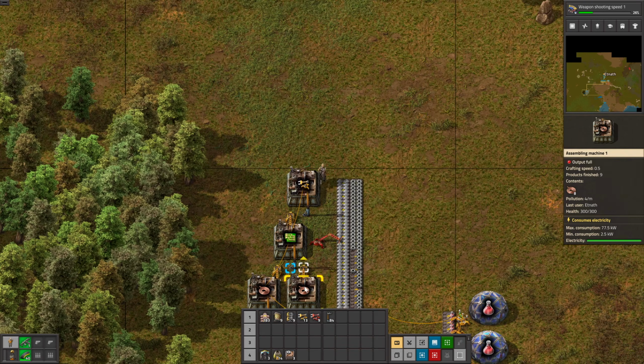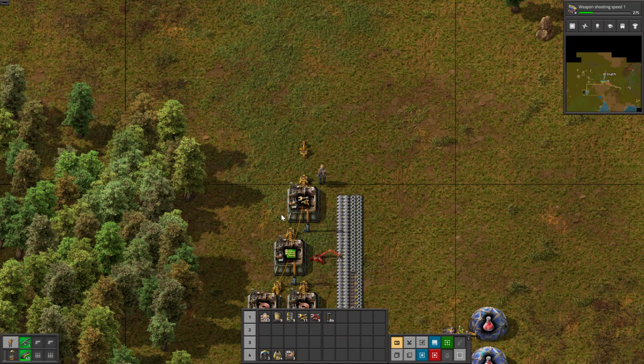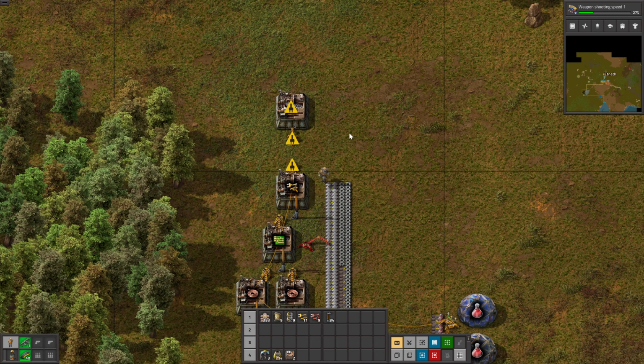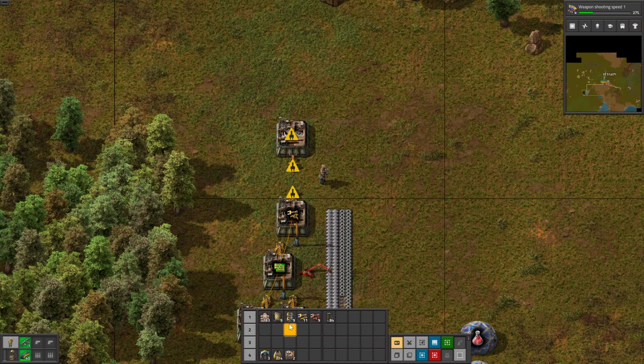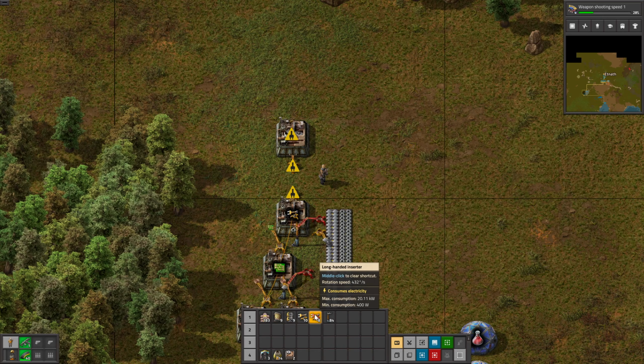And place inserters. Let's place inserters for the output. I'm going to output on the lane here. And on the other side, it's going to be the transport belt assembly machine. One long range inserter for the iron gear and one inserter for the plates. And it's starting to produce inserters.